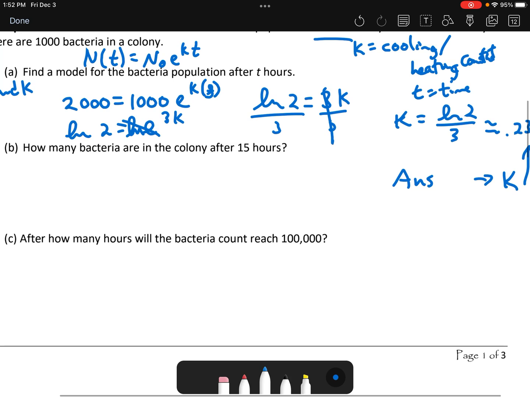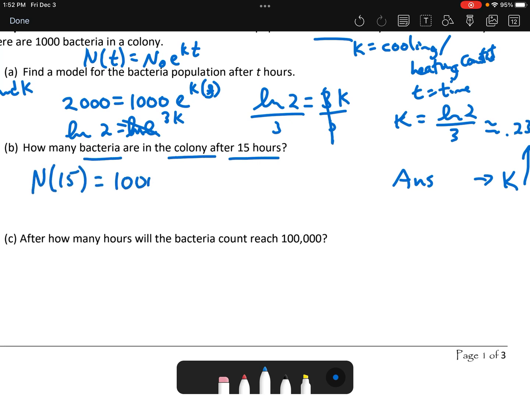Now, why would we want to do that? Well, number one, we're not rounding. And number two, we can just press the button K on our calculator and we have the number. So if I want to know how many bacteria I have after 15 hours, it's simply plug it in. We started with 1,000, we know k, and we know time is 15. So we type in 1,000 times e to the 15 alpha K, or K15, whatever, it doesn't matter. And we would have about 32,000 bacteria.